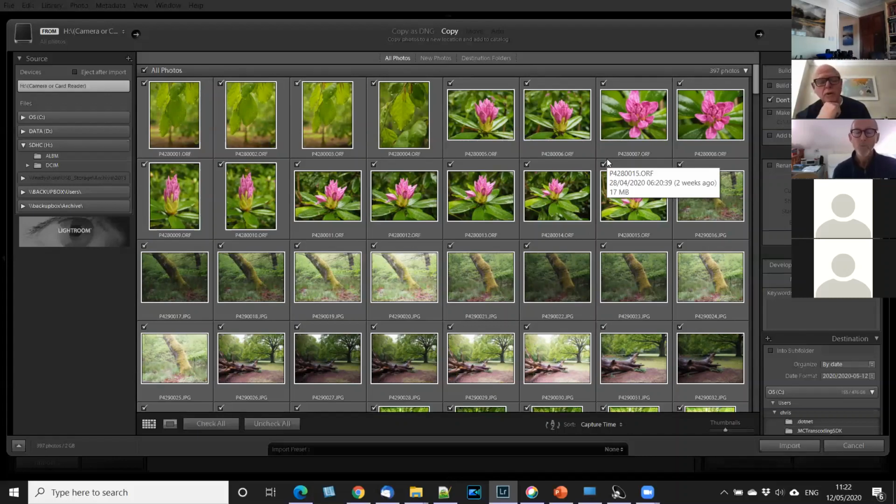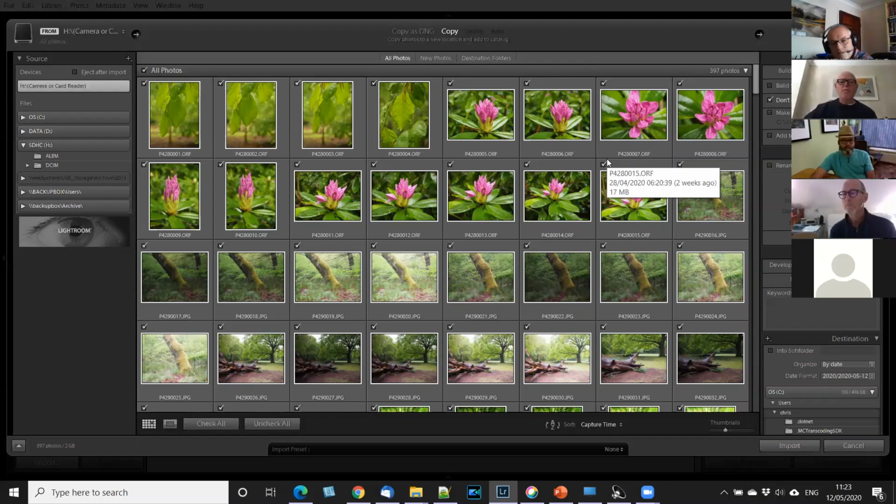Paul, it's Warren. What's relevant here, Paul, is you can see he's highlighted all photos beneath copy. If you put a card in again, it will open up all the images again if you ask for all photos. So you click on new photos, and it recognises the ones it's previously imported. All the previously imported photos are greyed out. If it has recollection of the photos you already imported, it greys them out, so you don't have to import them again. Exactly. So we're just talking, Chris, about all photos and new photos.